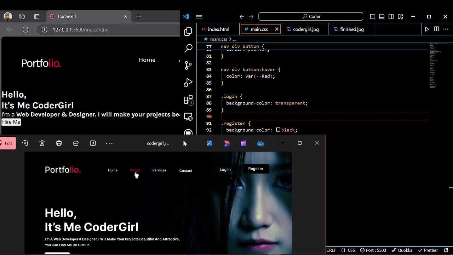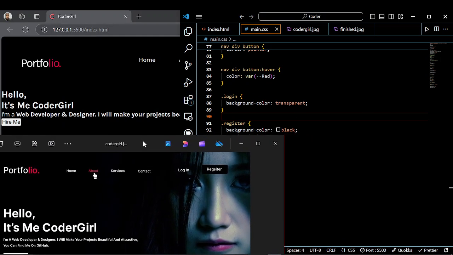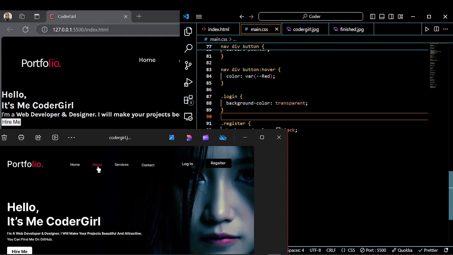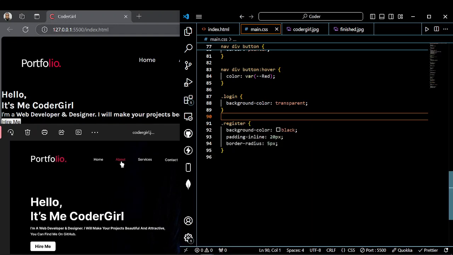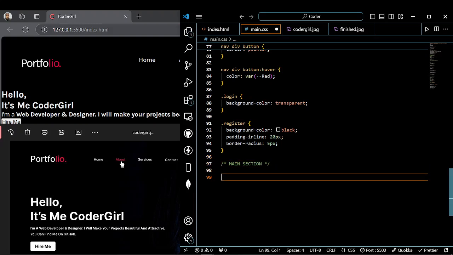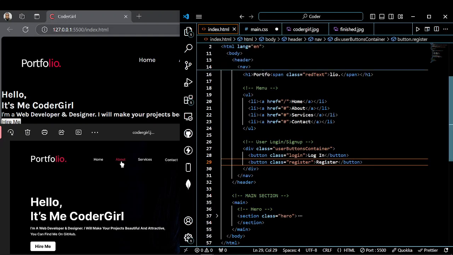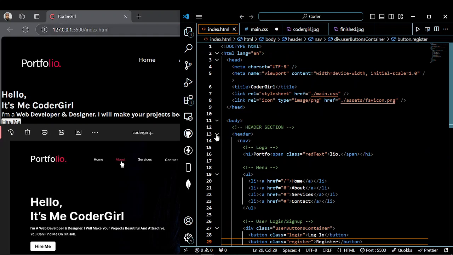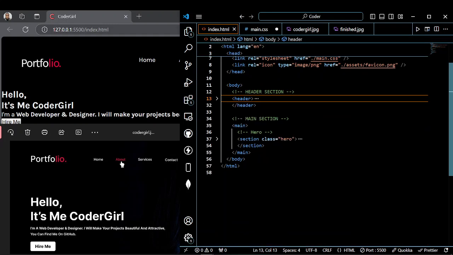Okay, let's rush through this. Main section. Okay, what do we have in our index for our main? Let me close this header. Main section. Okay, main, the hero.